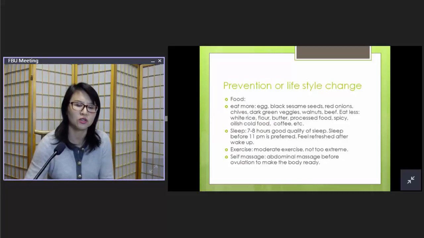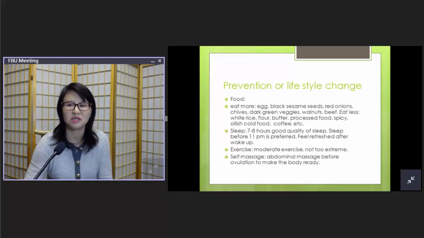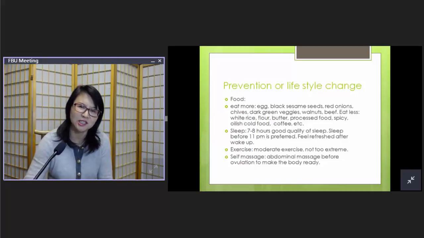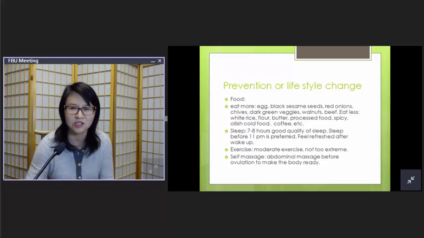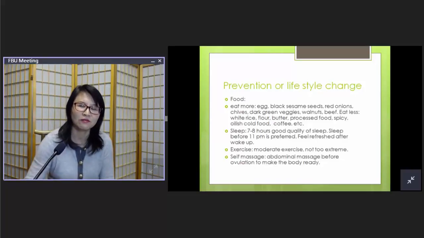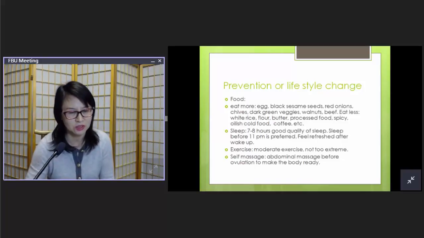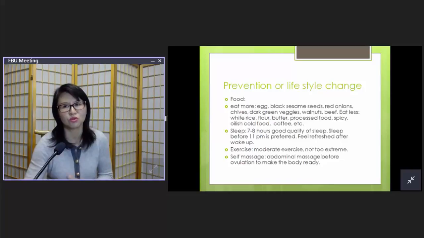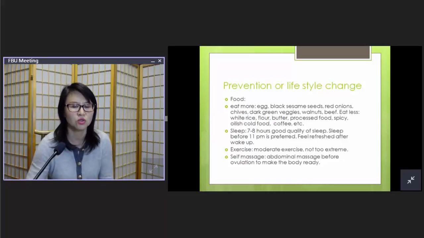Because if you exercise too much, you exhaust the kidney, so kidney gene is not enough. It's harder to get pregnant. And some people say, after ovulation comes fertilization, and after fertilization is implantation, and I don't want to exercise too much because I'm afraid that after the embryo implants to the uterus, it might fall off. So I don't want to do exercise. No, still, because once you exercise, your qi and blood move smoothly, and it's easier to conceive. So don't do too much, and not too little.